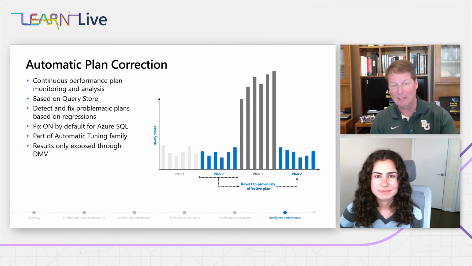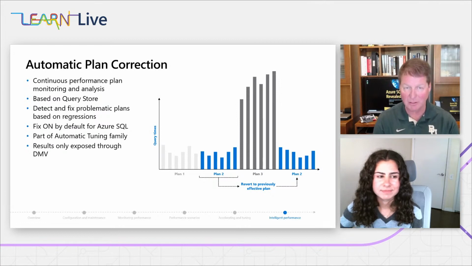Okay, that's on by default for Azure SQL Database. And you can see the results of what we've done through like a DMV. Again, all based on the query store. A good example of us lighting things up in the query store. We've had it in Azure SQL for a few years, and it also existed starting in SQL 17 and in SQL 19.